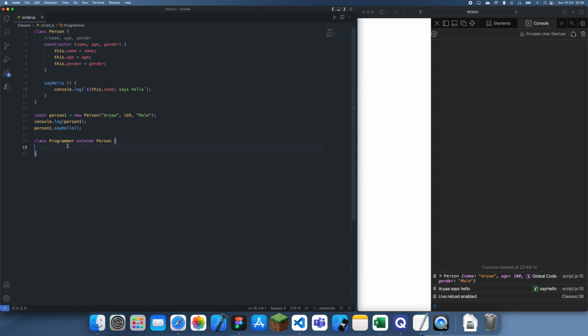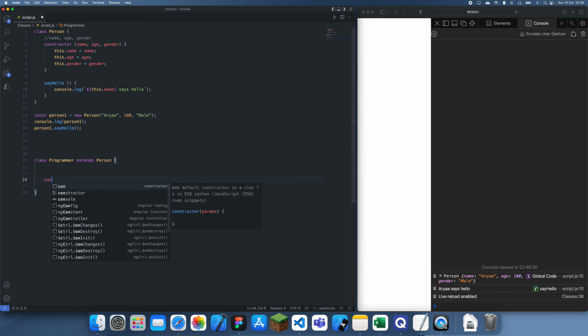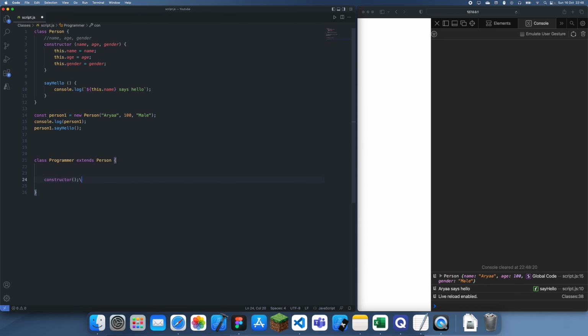This is going to have all of the things of person, but you'll notice if we want to have the constructor, we're going to want to do something like super, just to initialize the super like that. I believe that's how you do it, although I could be mistaken. I think you have to take it in like this, and then you can initialize the super like that.